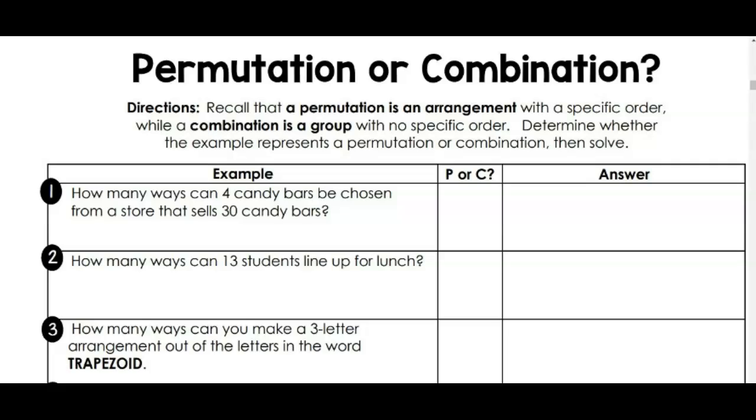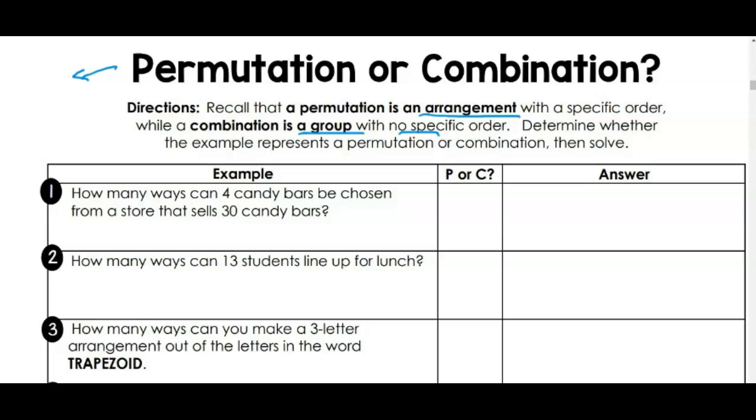Well, hello, scholars. Today, our focus is going to be on looking at different counting examples and being able to distinguish between when a permutation counting method is correct and when the problem is asking for a combination counting technique. Now, remember that from these two, the permutation counting technique is really for an arrangement.